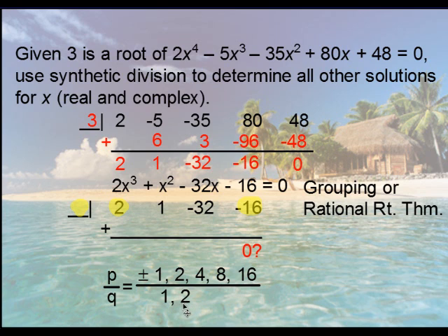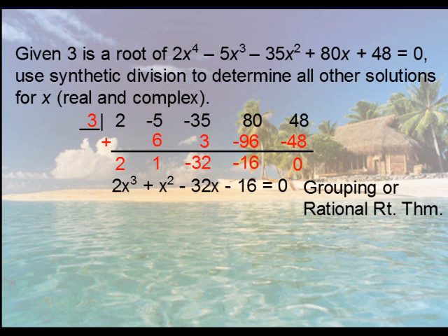On the bottom are the factors of the first number, the 2. So 1 and 2. And then what you would get is all these different combinations. 1 over 1, 2 over 1, 4 over 1, 8 over 1, 16 over 1, 1 over 2, etc. And keep in mind, it's all plus and minus. So that means that you have a multitude of possibilities here. For example, you could try negative 1 and then see if it worked, and then if not, then you would move on to another number. In any case, a very long process just to get one answer.